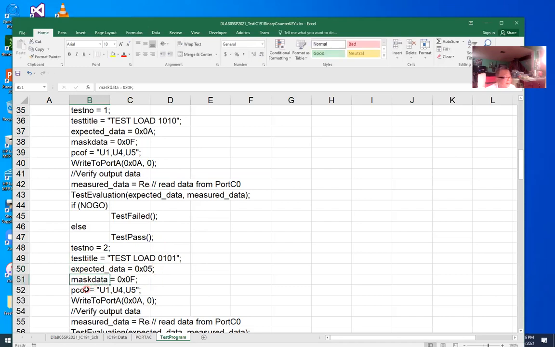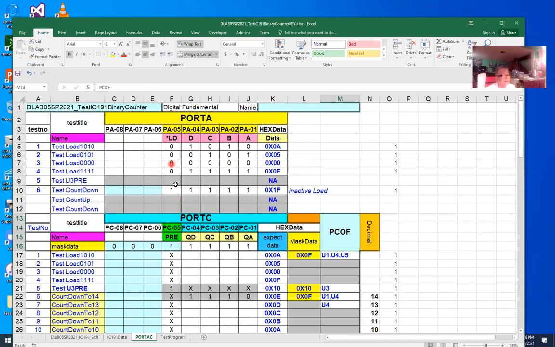Map data or PCOP. If I'm looking here, 05 right here, map data. I'm not letting you type in PCOP, no. That means whatever is in test 1 will be the same for test 2, test 3, test 4.